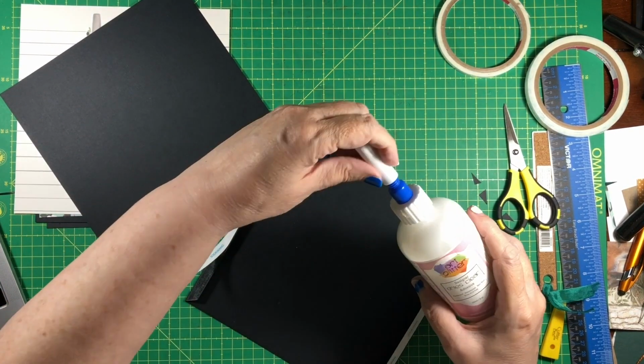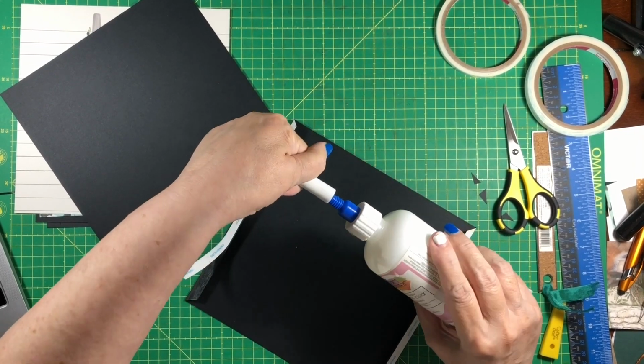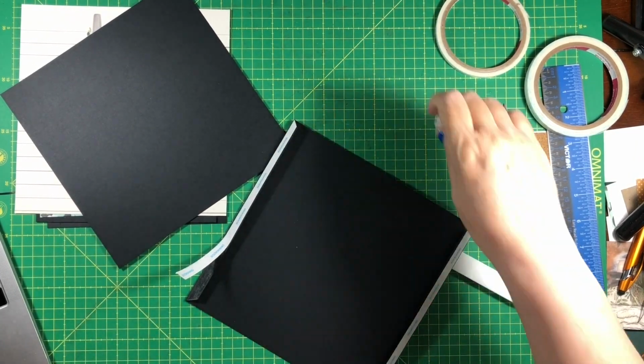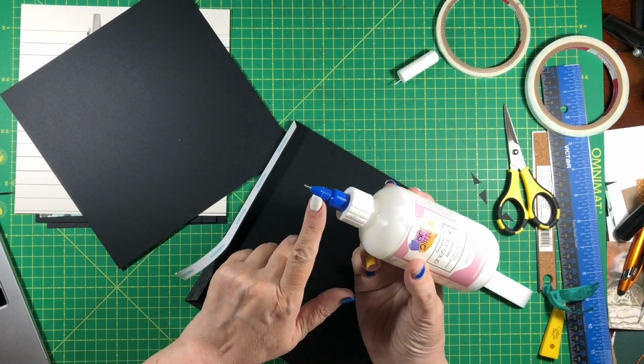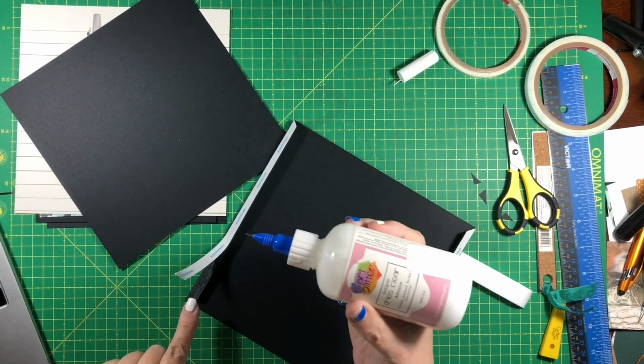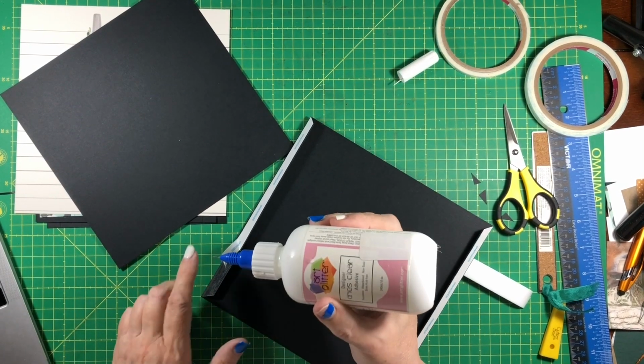This is the glue that I use. Somebody asked me in my last video, and I'm so used to using it that I don't think I even mentioned it. All right. Art glitter glue. You can get it with a metal tip, not with this plastic tip, which if I can find it on Amazon or whatever, I'll link it.